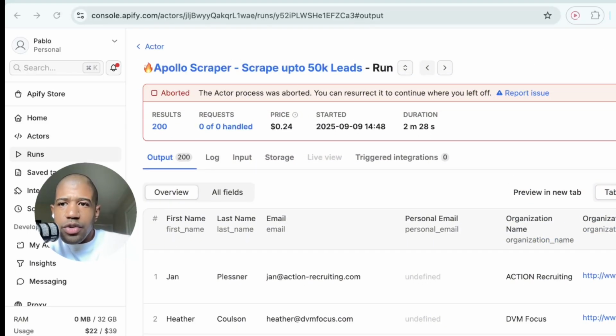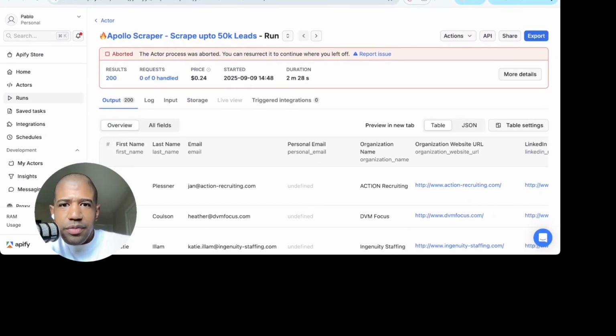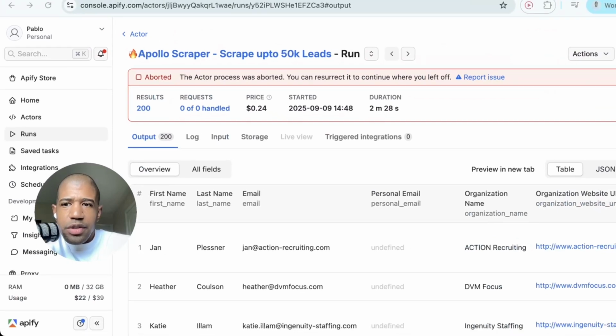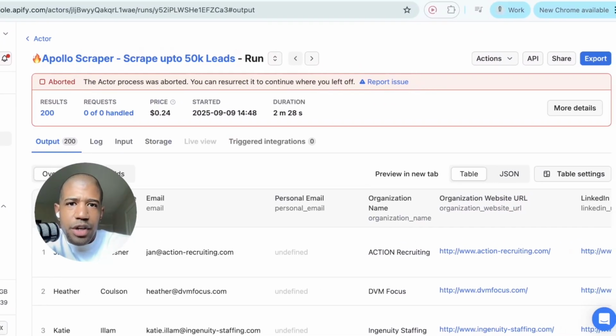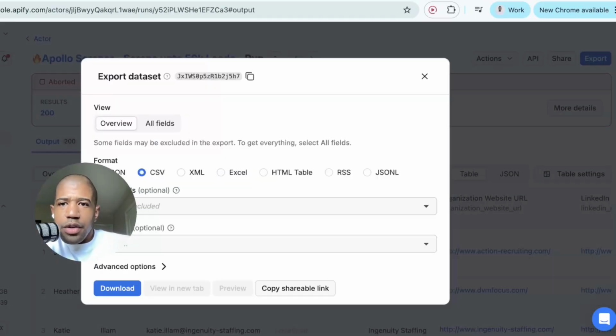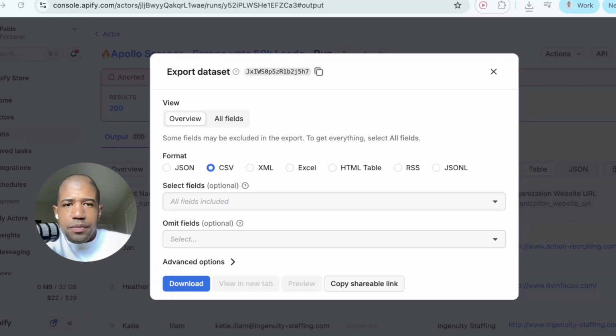So what I'm going to do, I didn't realize this was cut off. Let's do this. Okay. So what I'm going to do here is hit the export button in blue right there. Make sure it's a CSV, and we're going to hit download. I'm just going to leave all fields selected. Then I'm going to hit download, and it just downloaded for me. All right, now we're going to dump this into Clay, and we're going to get our agents on this.